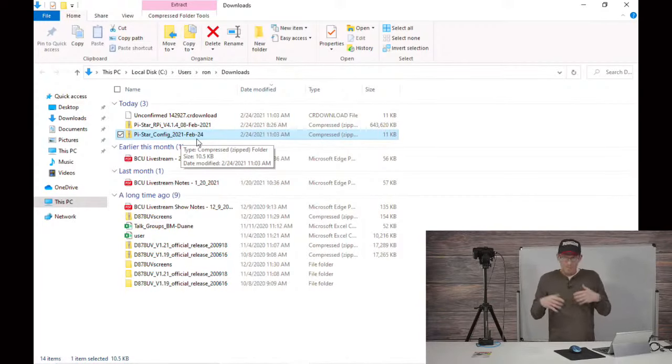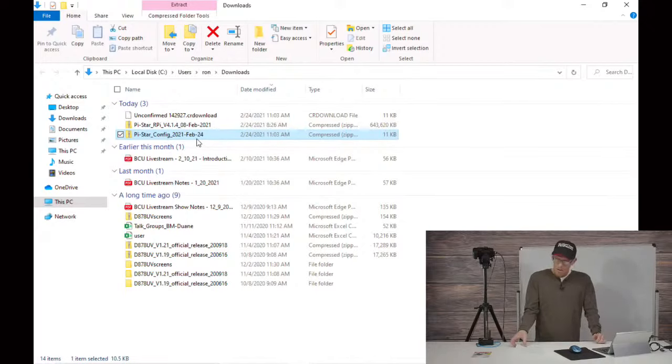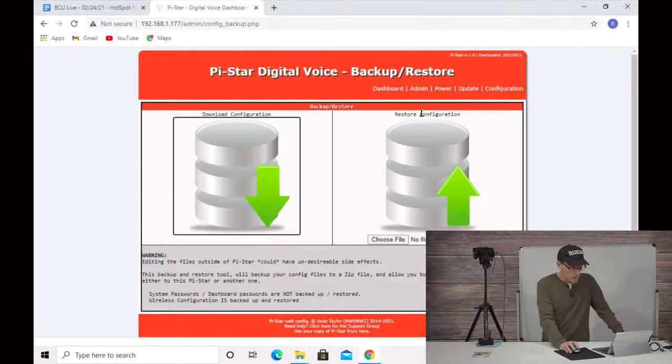Now, that's all you need to do to back it up, or at least back up your settings. Once you've got this file here on your computer, you could always rebuild this so that you know where you're at, okay? So I highly recommend you just go to that backup restore tab and just download that, and then of course put it in a location that you'll remember. So that's all you need to do to back it up, is just quickly take a snapshot of it using that utility. So let's go back over there, and you just go down to that download the configuration, okay?